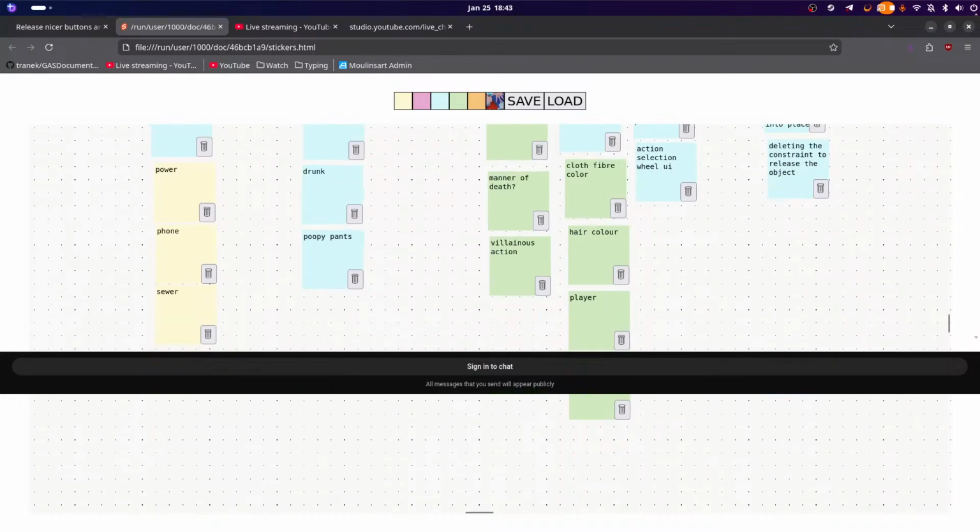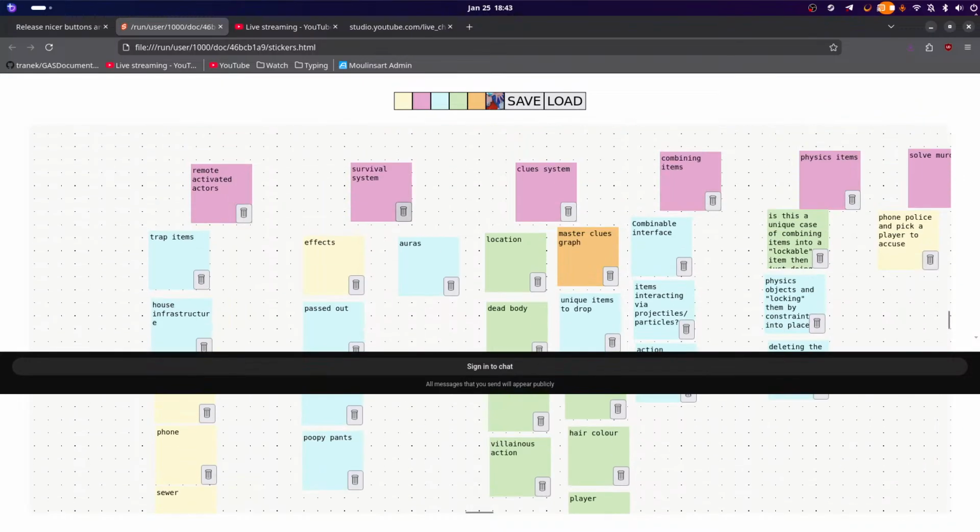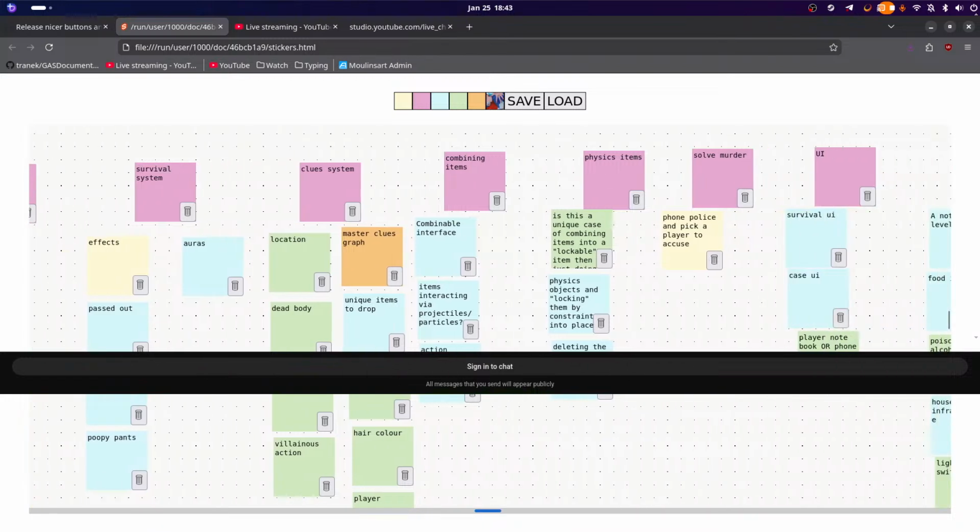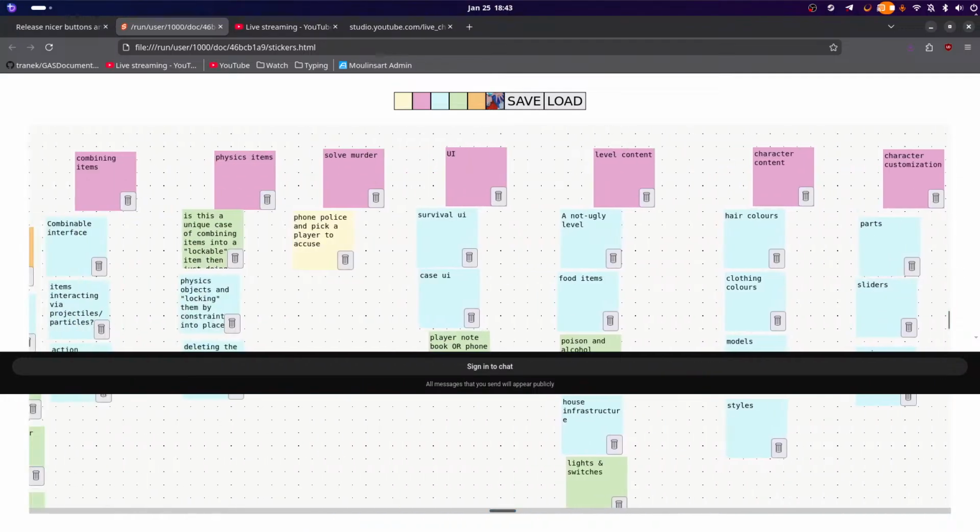We've done all this. I don't need to do those things. We have to do all these. There's the stuff I just talked about, and then we have our kind of future stuff about UI, level, character content, etc.